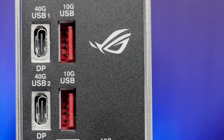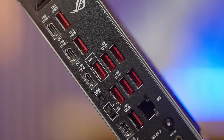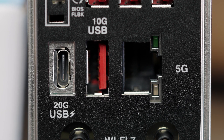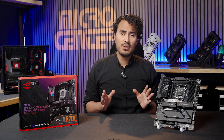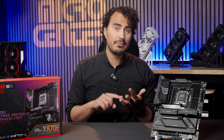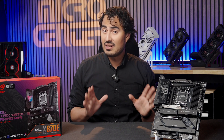The USB 4 ports, which are 40 gigabits per second Type-C ports, deliver bi-directional bandwidth for devices, drives, and even external displays up to 8K. The I/O doesn't stop there — with two additional USB-C ports: one at 20 gigabits per second with 30 watts power delivery and one at 10 gigabits per second, plus nine USB-A ports. If you're someone like me who finds there's never enough USB ports, this will give you plenty for all your peripherals. My PC at home has my mouse, keyboard, Wacom tablet, stream deck, various external SSD drives, and all kinds of other stuff plugged in at all times, so I find myself running out of ports very quickly.